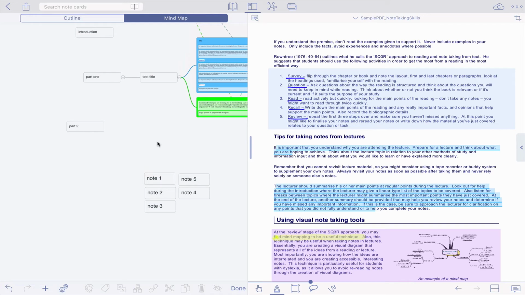Of course, it's helpful to be able to arrange random notes together and group them together and merge them, etc. But it's great when you have a structure to follow. So think about it as a normal mind map. It's the same thing. Just go ahead and create your mind map and then add your notes as you go. You can add extra notes that are not in the PDF. You can do that within a card or externally, because your mind map is completely independent to your notes. This was just my insight on how I use MarginNote.